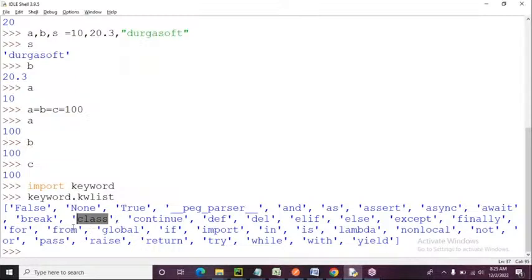There is a purpose for using these keywords. Keywords are predefined words existing in the Python language, and every keyword has some purpose. So you just need to know how many keywords there are in Python and what the purpose of every keyword is. I will tell you whenever keywords come up, and whenever required, the purpose and the utilization of keywords.